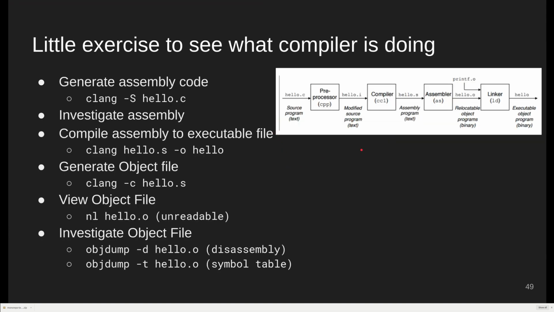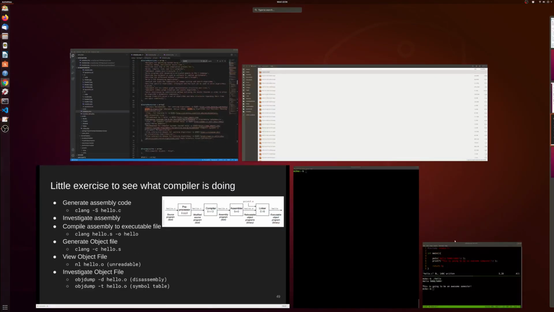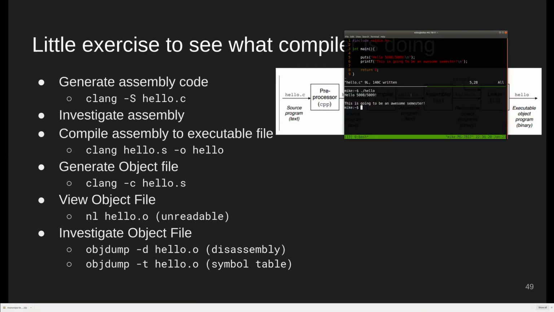So again, here's just a little exercise of what the compiler can do for us. Okay, so let's follow along here. I'm going to close out this source file in this window. And we can actually get the assembly version of this code. So what's assembly? Well, when we use this -S flag, we get a hello.s file.